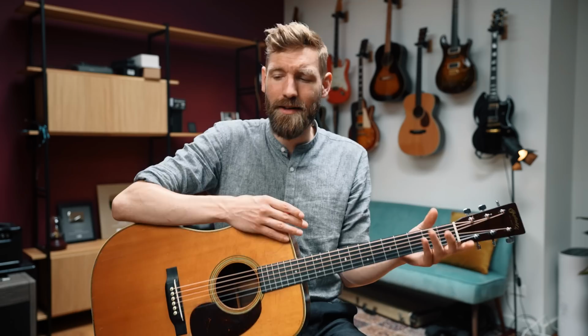So actually, when playing a guitar, playability is more important to me than anything. It doesn't matter how good a guitar is or how good it sounds. If it plays badly, I just don't want it. It has to feel like an extension of me. Super easy to play, so everything I can think of comes out. And this Martin, it plays like a dream. I just can't believe it. It plays better than most of my own acoustics, which is annoying.